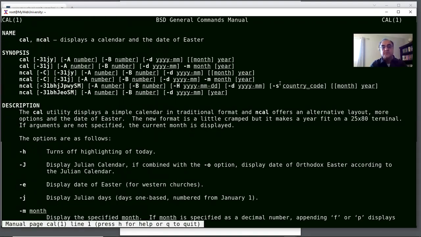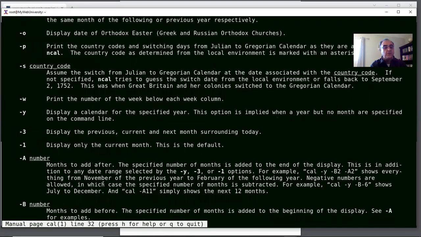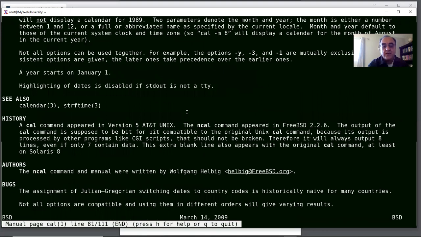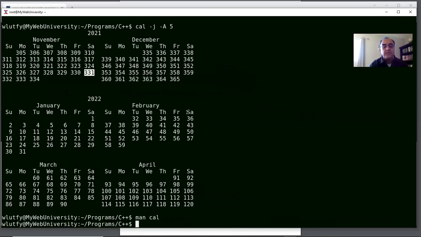There's a lot of options here. You can just display whatever information that you want, like date of Easter and so on, Julian, and other options that are there. All you have to do is get into a terminal and type in the commands.